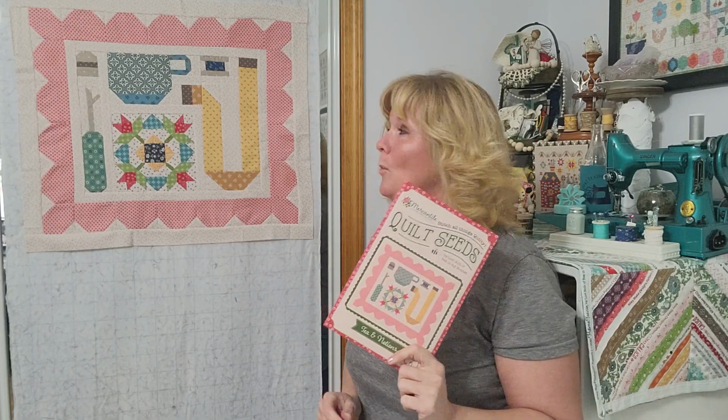All right, so here we have it. This is block 1 of 6 for the Mercantile Quilt Seeds patterns. This one went together fairly quickly and easily. I mean, in all honesty, probably with cutting and sewing and pressing and everything, I have about 4 hours in this block.